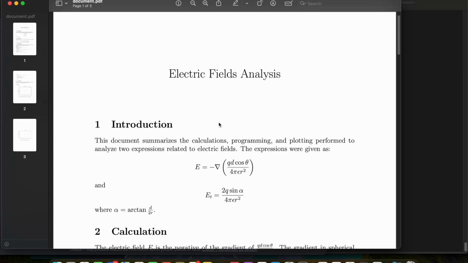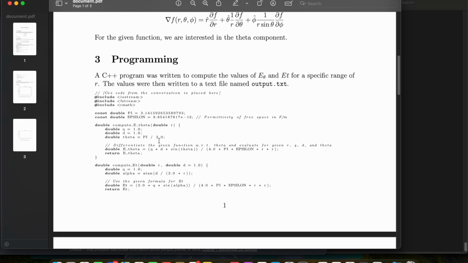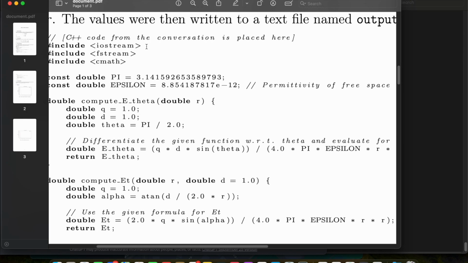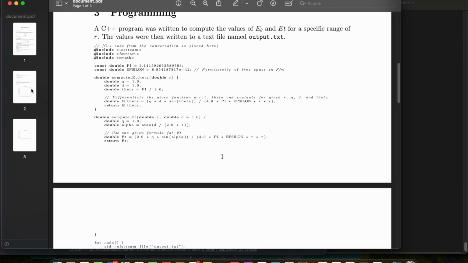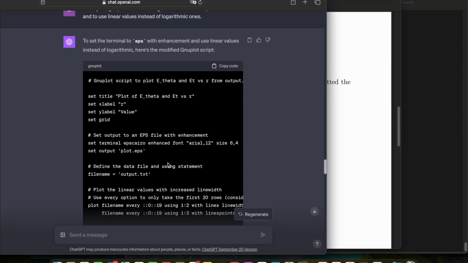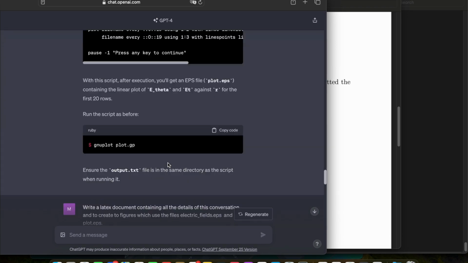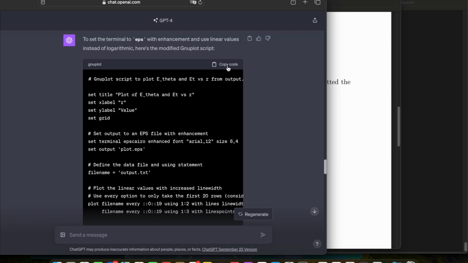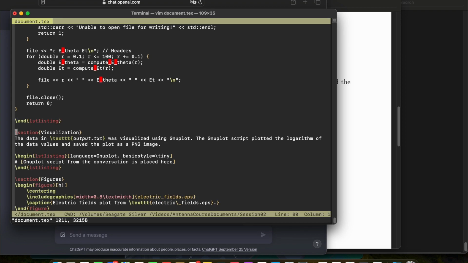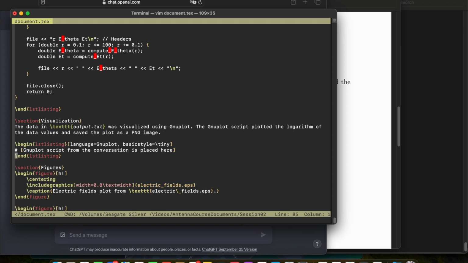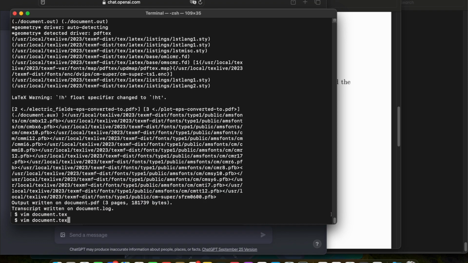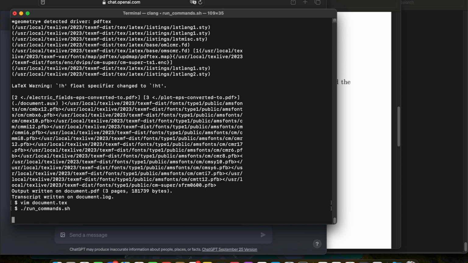Let's see if the LaTeX file is going to run. Okay, it seems like everything went just okay. So this is adding some formatting to the code as well. Now it says GnuPlot code goes there. Let's go to the GnuPlot code, the last one that we had before the LaTeX document. Let's copy this and go again to the Vim document, and GnuPlot code is placed here. All right, let's copy that. Okay, now let's run the whole thing again.